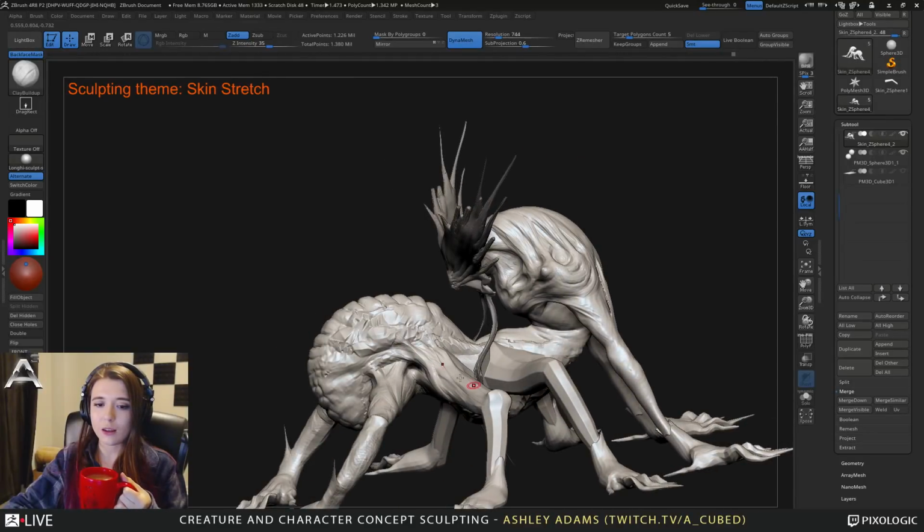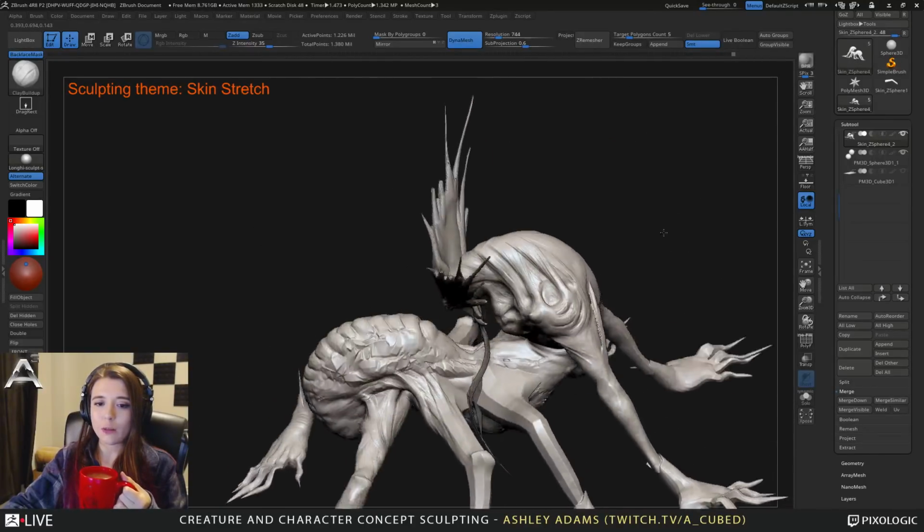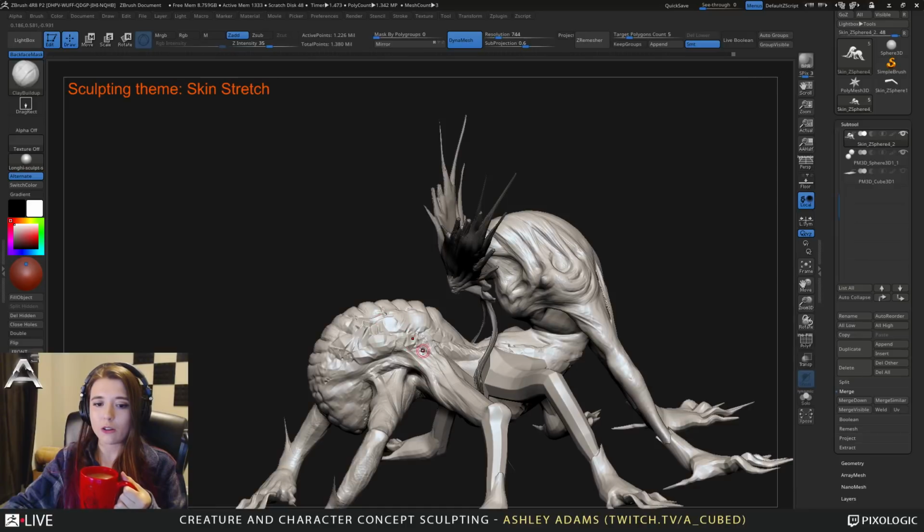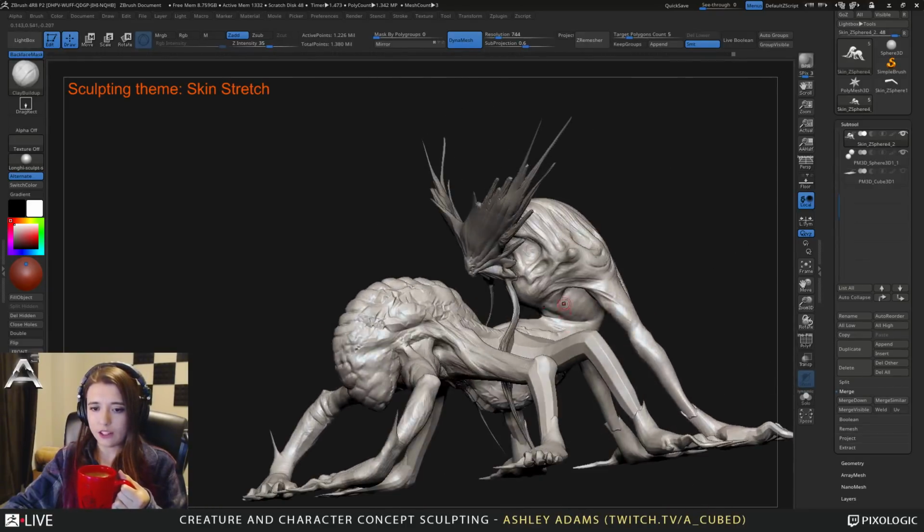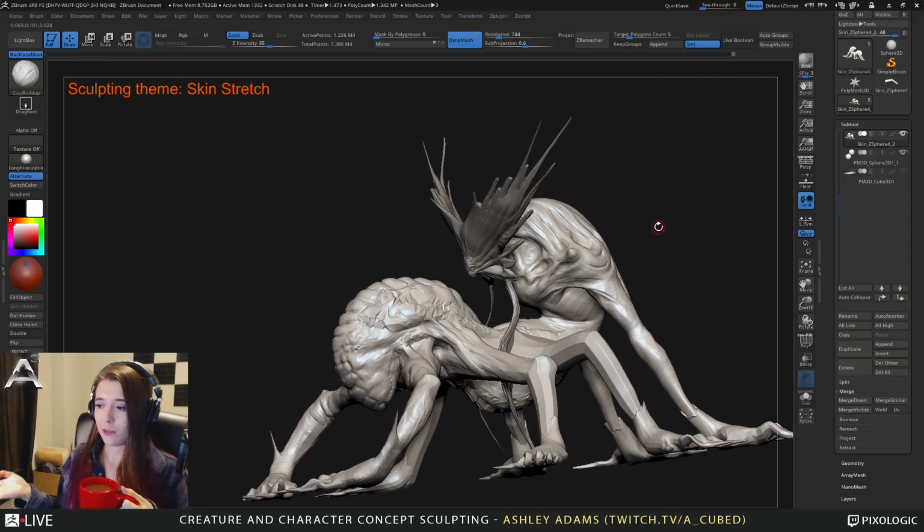But for something like this, there are obviously working mechanics here. I'm thinking about how it would be able to move all of this stuff, and obviously thinking about the bone structure underneath and all that. But for some of my crazier designs, sometimes I just don't get to the mechanics of it. Sometimes I'm just like, whatever, I'm just gonna have fun and see where this goes. If I like it, then I will take it further. If not, then whatever.